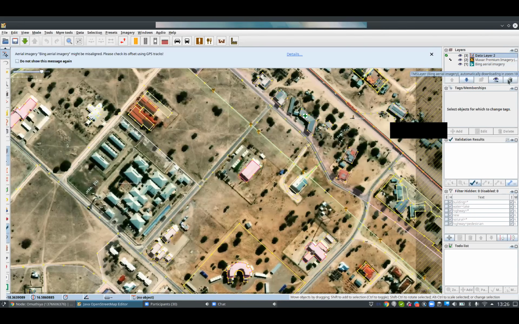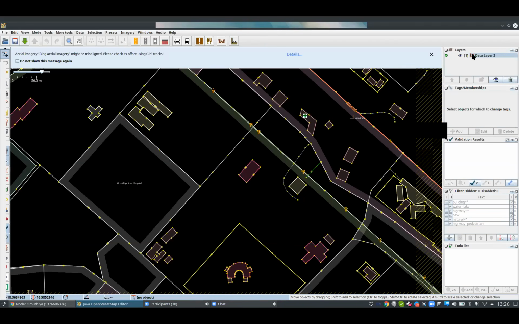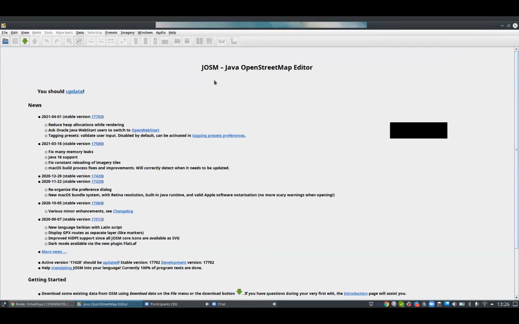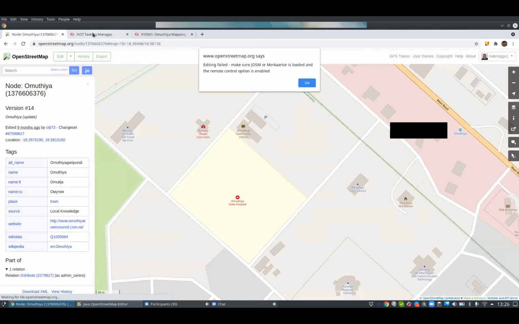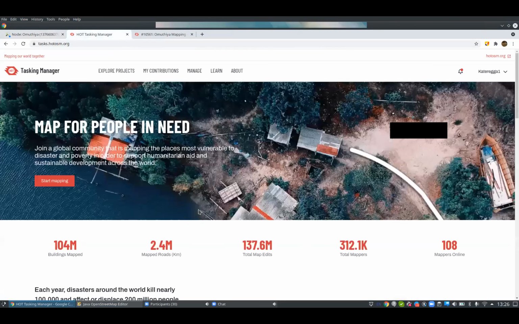What is happening here is that I'm just removing the layers from my project using this delete layer button. It's not that I'm deleting data from OpenStreetMap, no. I'm just removing them from my project. So I've gone back to my homepage on JOSM.